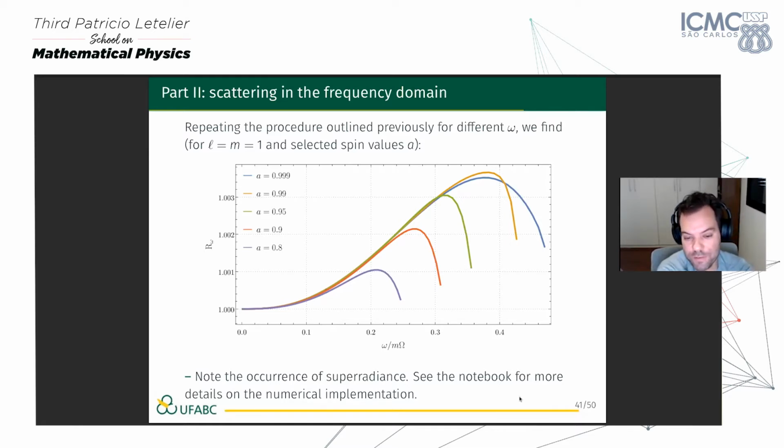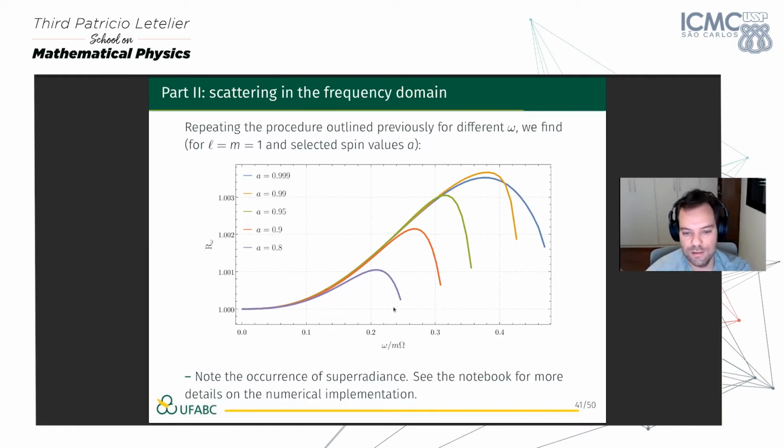So for very high frequencies, your reflection coefficient tends to be 0, and that's natural. It's easy to get an intuition for that, because if your frequency is very high, then your energy is much higher than your effective potential barrier. So it's easy to go through the potential barrier since the energy is much higher than the top of the potential. So everything should be transmitted. And if the frequency is small, then everything should be reflected.